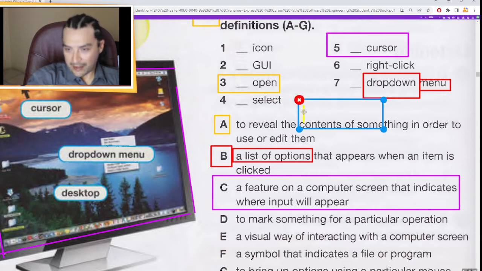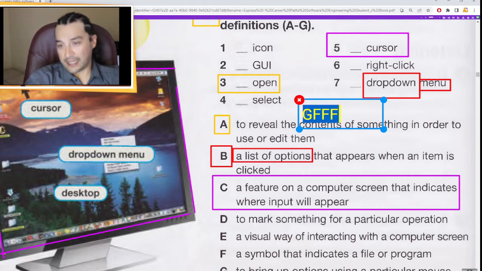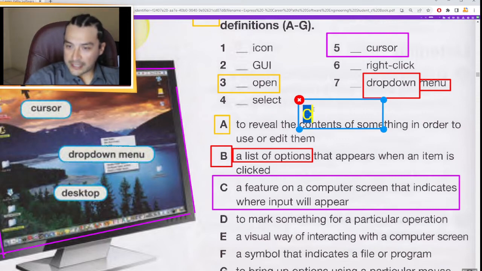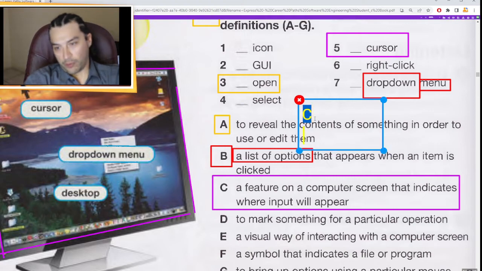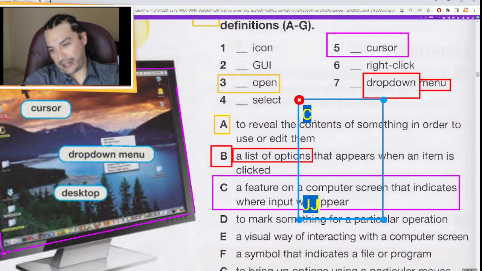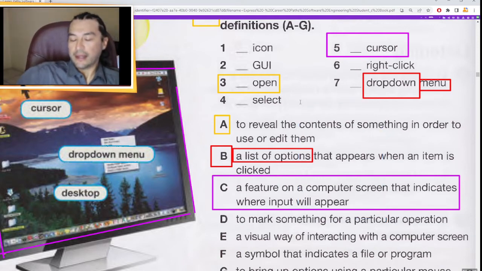Esta rayita amarilla aquí, antes de que aparezcan las letras, y que se recorre sola, donde va a aparecer lo que pongas. Esa rayita amarilla es el cursor. Y también se ve aquí la misma rayita, la controla el mouse. Así que donde yo la ponga, puedo bajar el cursor, miren, va a aparecer acá. Ese es el cursor. Es una feature on the computer screen, te indica dónde va a aparecer lo que pongas.